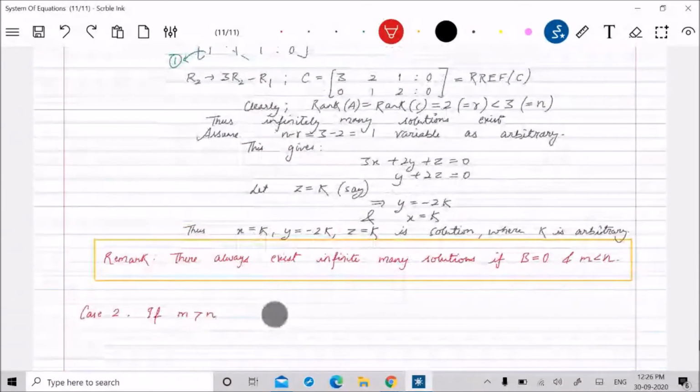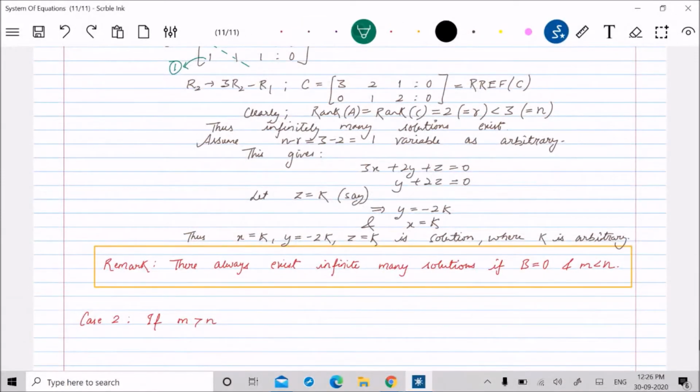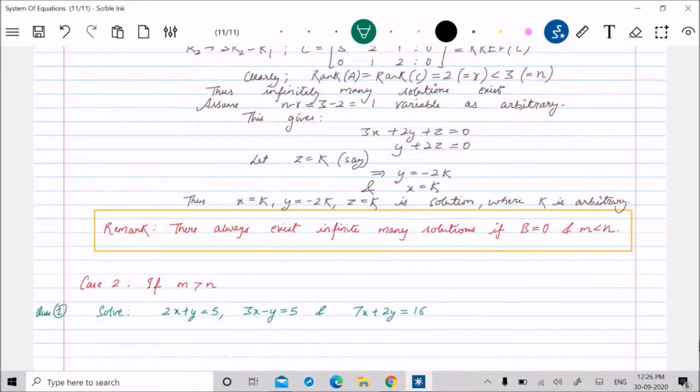राइट. सो लेट वी स्टार्ट द क्वेश्चन नंबर. इसको नया सवाल का नंबर दे देते हैं. क्वेश्चन नंबर 1 ही दे देते हैं इसको. क्वेश्चन नंबर 1 इस केस का तो पहला ही सवाल है. राइट. तो एक काम करते हैं, इक्वेशंस ज्यादा वेरिएबल्स कम. तो चलिए पहला है 2x plus y equal to 5, and second is 3x minus y equal to 5, and 7x plus 2y equal to 16. So you can see that we have three equations and we have only two variables. Equations are more, variables are less, right?